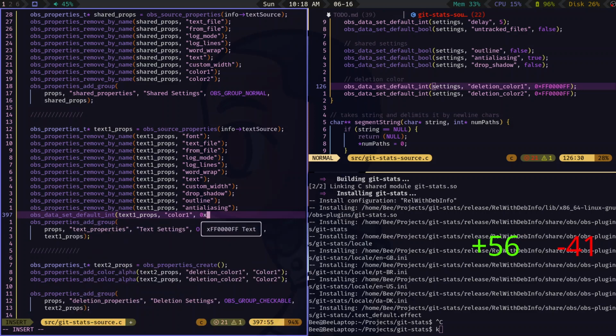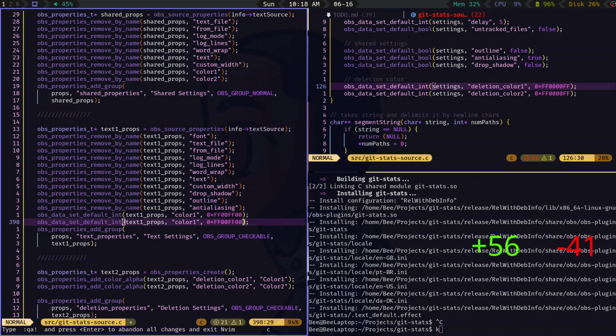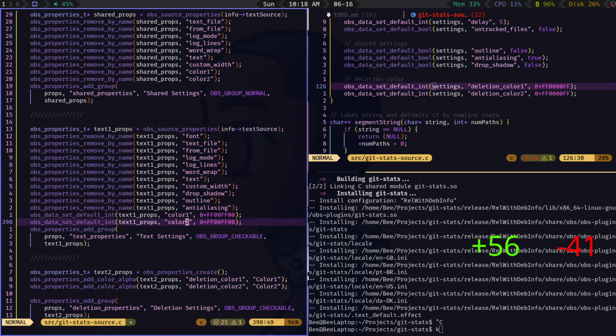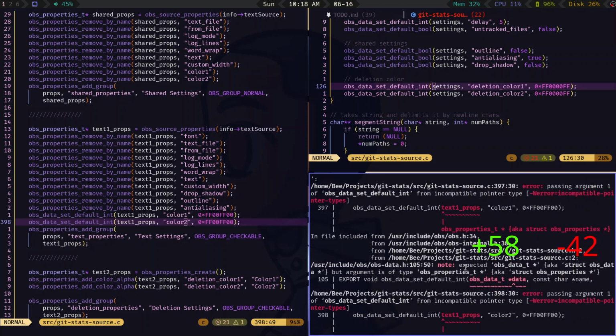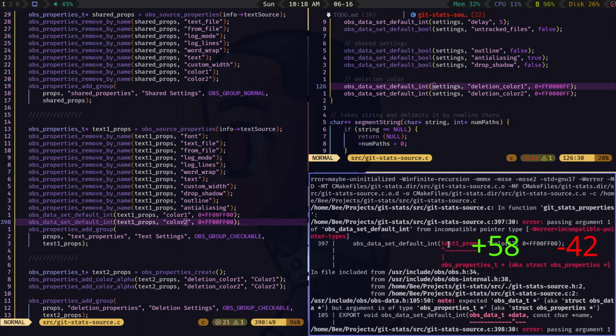Wait, so it's a BGR, a. So I want these to be green, B, G, R. And then you do the same thing for color 2. Yo, I'm a genius. Never mind. Oh, this needs to be, what is it?